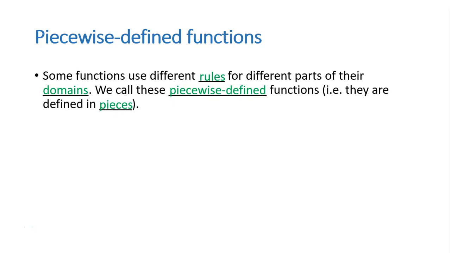So one example of a real-world situation where we use a piecewise-defined function is actually the federal tax bracket system. So if you think of your input as your income level for the year, depending on what your income level is, the IRS uses a different rule to calculate your tax liability. So for higher incomes, they use a specific rule to calculate tax liability. For lower incomes, they use a specific rule for those. So depending on what range of values you fall under for your income for the year, the IRS will use a different rule to determine what your tax liability is going to be for your specific income. So this is an example of a piecewise-defined function because there are different rules for different ranges of incomes.